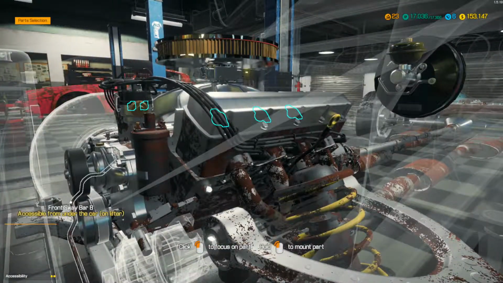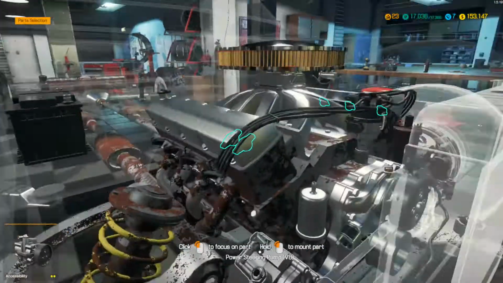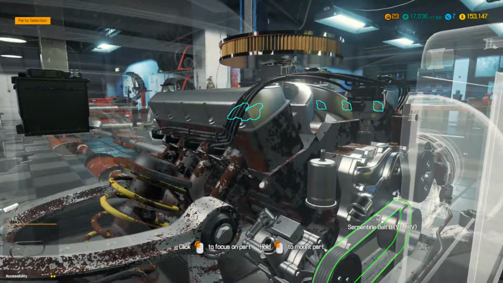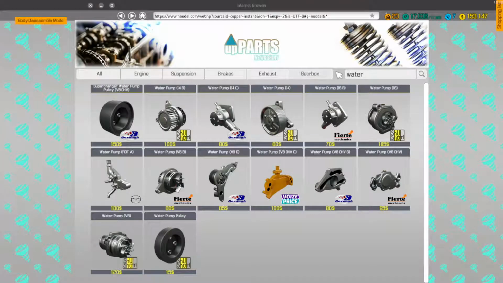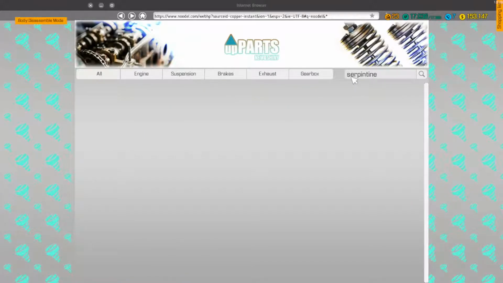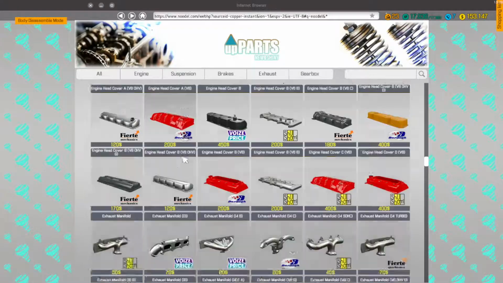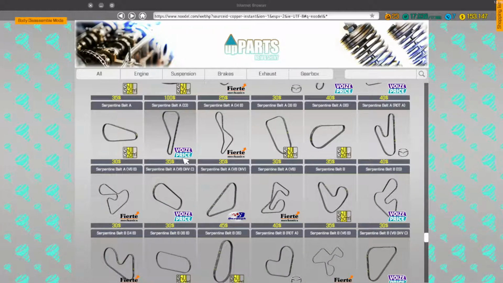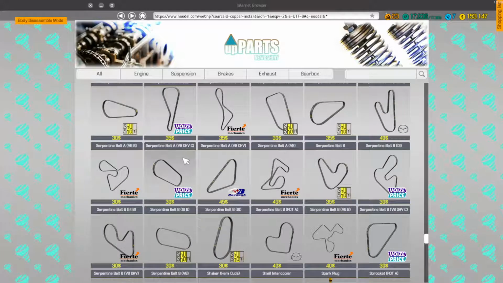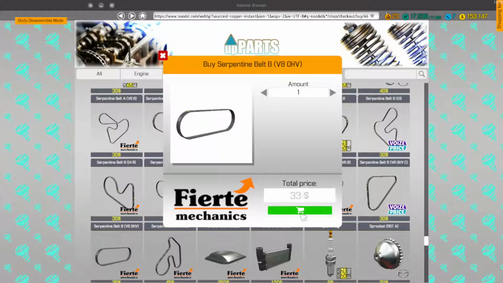So we got serpentine belts. Serpentine belt B. It's bad. And there should be another one over here. Serpentine belt B, overhead valve. I guess we gotta do one at a time. Serpentine belt B. Nope, you can't spell that right either. Serpentine belt B. Let's go down here. Where's it at? Down here near the bottom. Serpentine belt B for overhead valve V8. Right here. Go ahead and buy 4 of those.